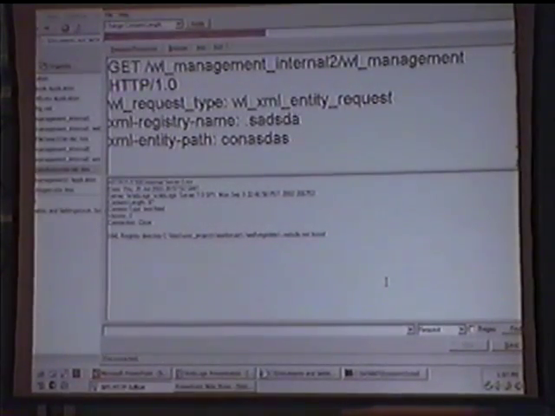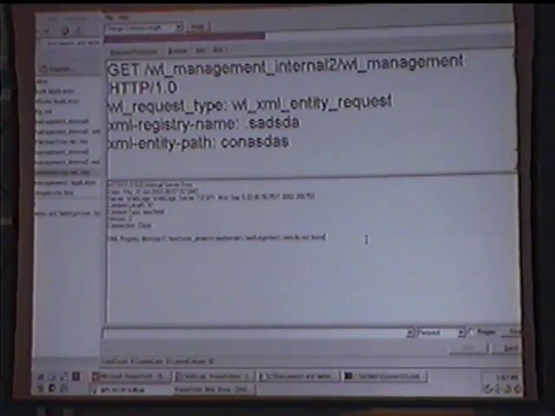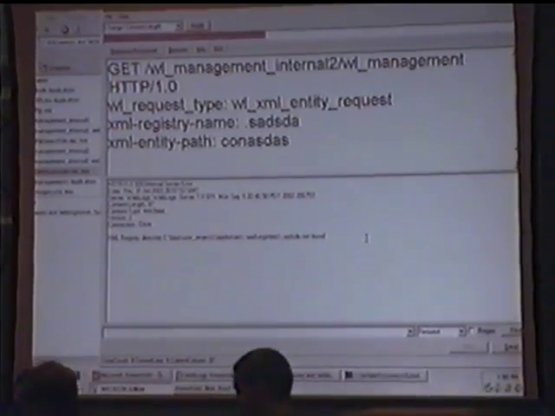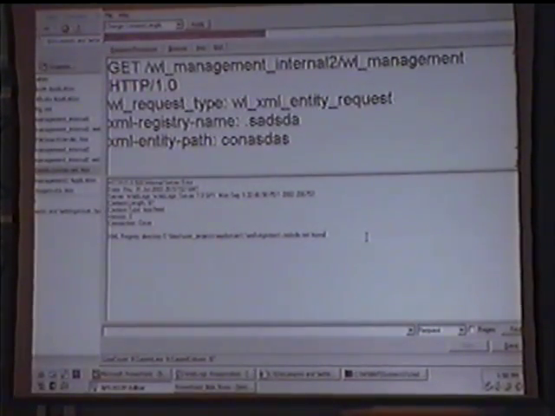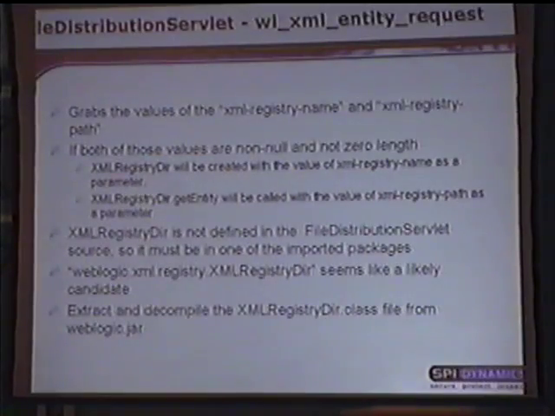So this tool I'm using, it's just an HTTP request editor. It's part of WebInspect, the software we make. So I send this request, and it comes back with an error message. It's HTTP code 500, an internal server error. And that line at the bottom says, XML registry directory, C:\BEA\user_projects\my_domain\XML registries, and then the garbage I typed, not found. This is pretty cool because it looks like it's using all the stuff I'm putting up here in the headers. It's using it to build a file system path that presumably it might be trying to load. So we're going to look more into this.